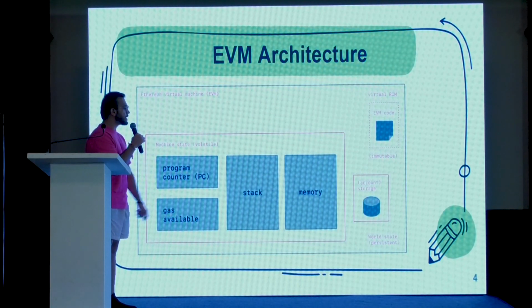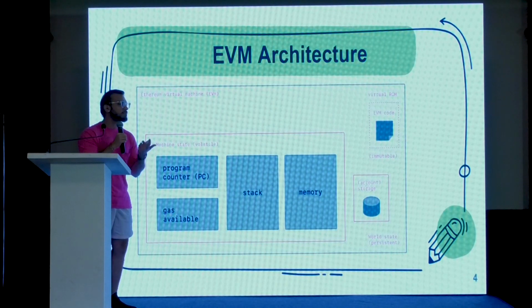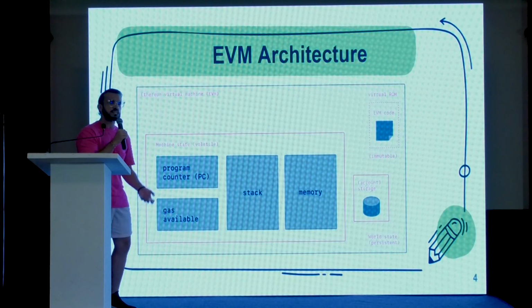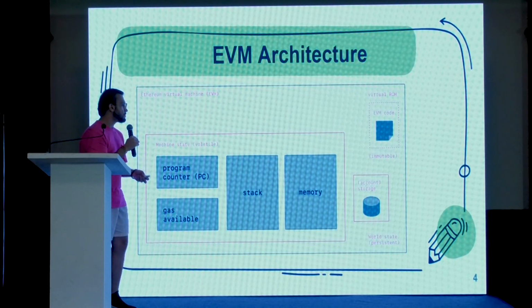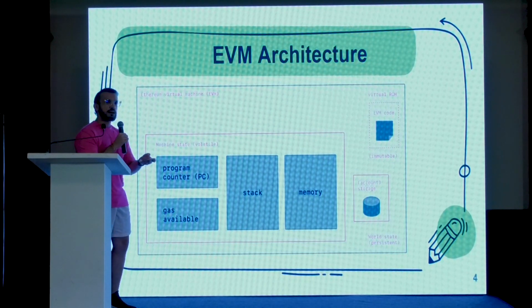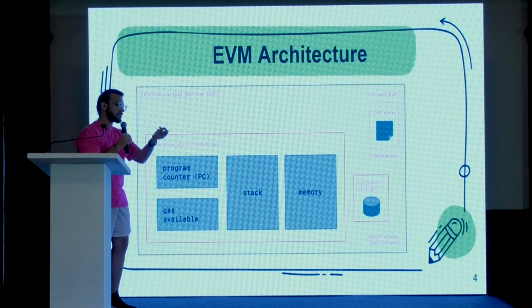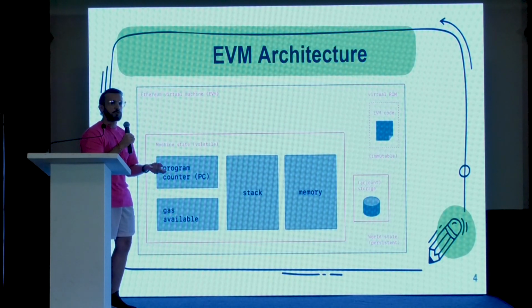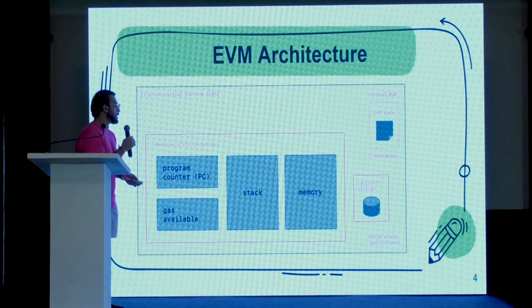Then storage is the persistent part of the memory. You can treat it as a JSON mapping of a 32-byte key and a 32-byte value. You might have seen in smart contracts how you access data. That data is actually stored in storage, so you have a key to access it, and then there's a value that you get. The maximum size of that value can be 32 bytes for each slot. So there are multiple storage slots.